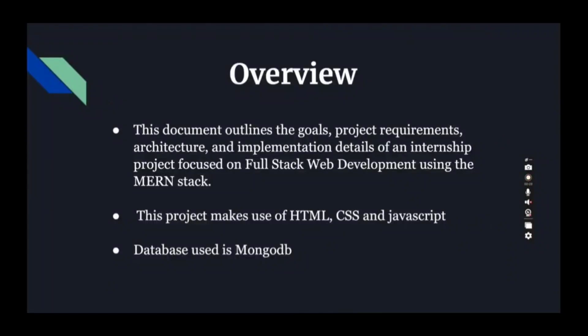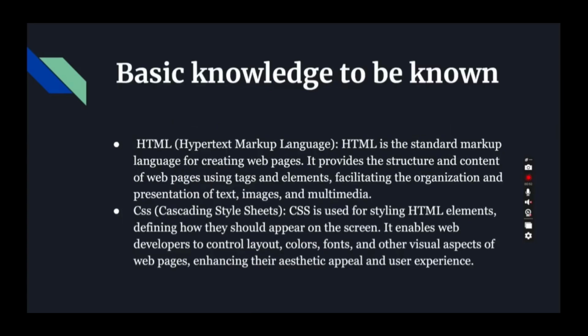Let me first give you the overview. This document outlines the goals, project requirements, architecture, and implementation details of an internship project based on full stack web development using the MERN stack. This project makes use of HTML, CSS, JavaScript, and also React.js, which is the framework that we have been using. The database used is MongoDB.